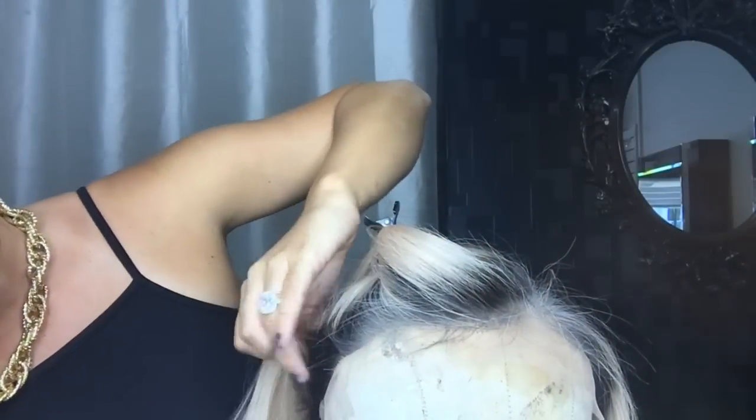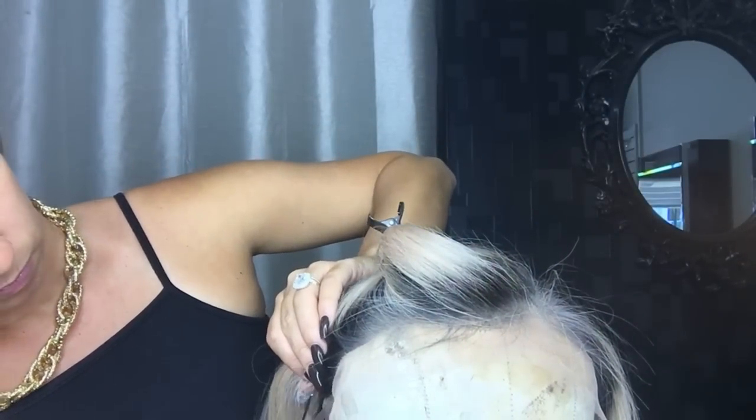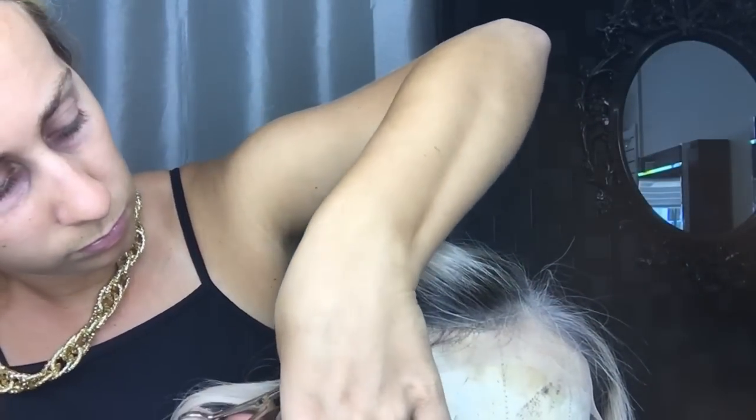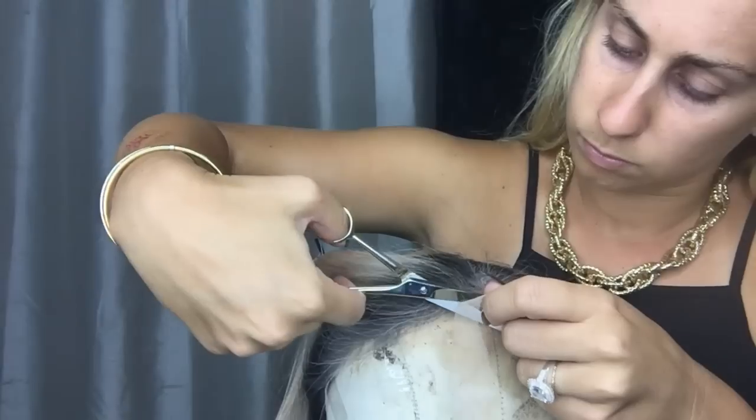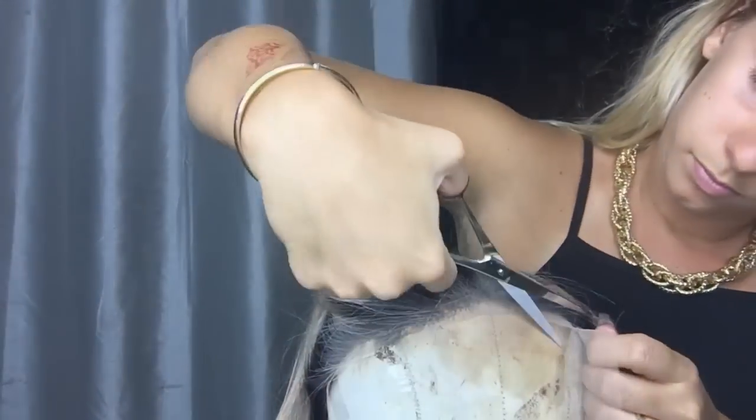Now I'm just going to be cutting the lace off, so I'm using a butterfly clip to section the hair back. It is a lot easier to cut the lace when it's on a mannequin or a training head. If not, you can just hold it onto your hand. So I'm just using scissors to cut the lace straight up. If you do have a unit that has a customized hairline, I do suggest to cut it in quite a straight form.